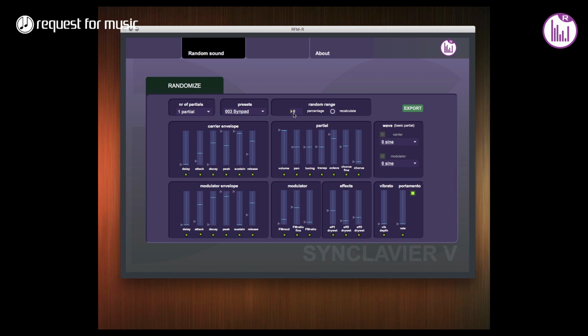So if I wanted to recalculate now, I could just drag up the percentage, and if I didn't want it to get that far from an original syn pad, I could do smaller and have that recalculate. And then the only thing I need to think about is if I want to really randomize stuff like delay and transpose and octave and chorus and stuff like that.